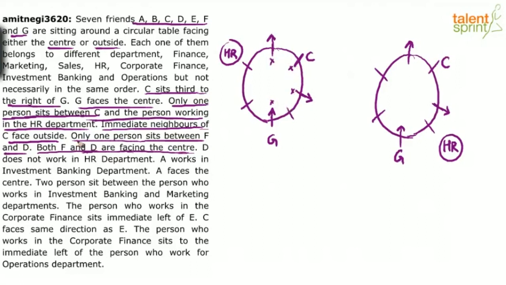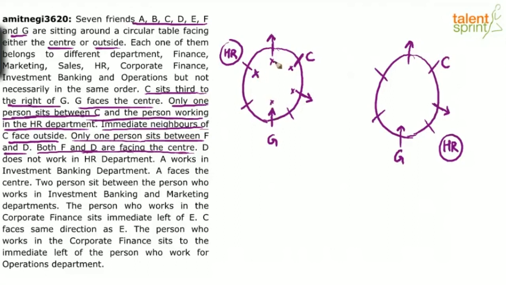And we also know that there is only one person between F and D. So now F and D have to be arranged in such a way that there is a gap between those two. Can you take F or D in the position where the HR department is marked? There should be one position between the other person. If this is F dash D, it is not possible because C is sitting here. Or if this is F dash D, not possible because G is sitting here. If you take F here, D should come either here or here, which is ruled out. If you take D here, F should come either here or here, again ruled out because C and G are already sitting there. So this position is also blocked.